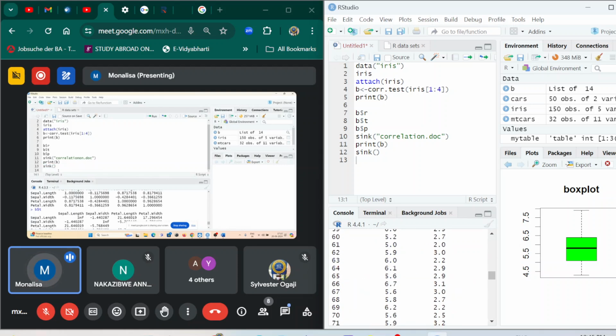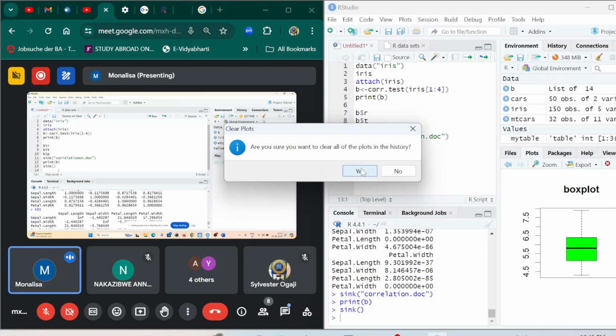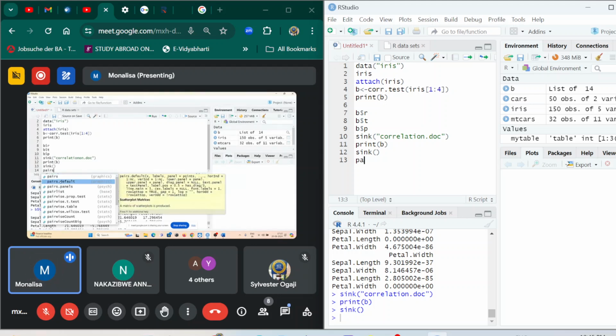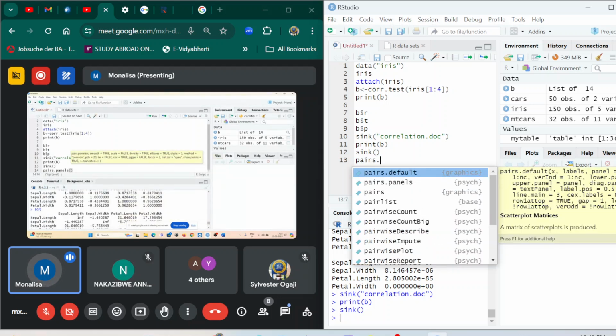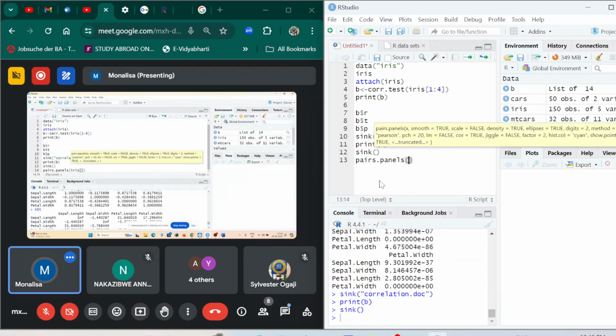So here, I want to display the values stored in the variables 1 to 4 of the iris data set in a graphical form, right? For that I will write the function pairs.panels. Within that I have to write the data set, that is iris, and I want to take the variables from 1 to 4.